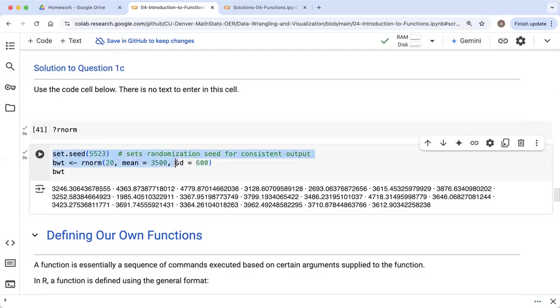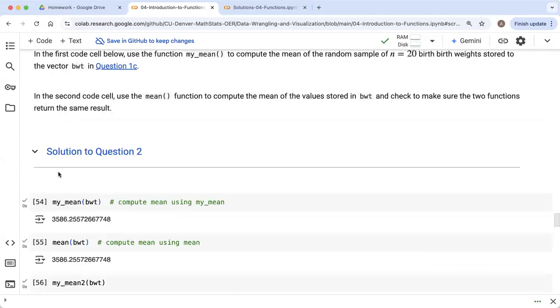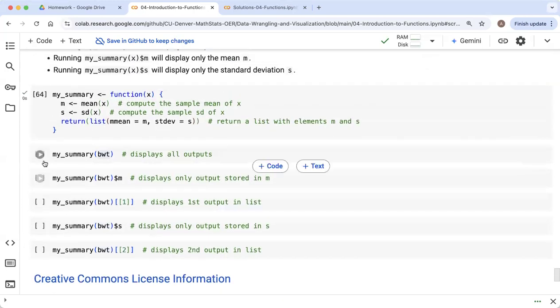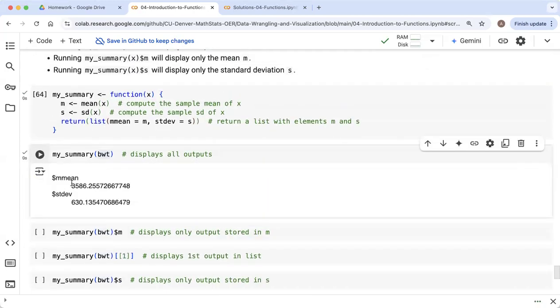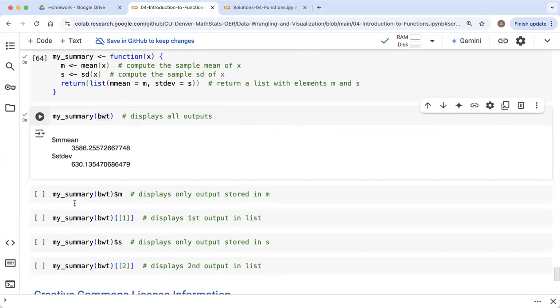You don't necessarily need to set the seed to get the exact same output that I have, but if you want consistent output, you can do that. Once you've got this birth weight vector created, you're good to come back here and run mySummary. And now you can see this is telling us what the mean and the standard deviation for the birth weight are. And if you generated a different random sample, then your values will be a little bit different, and that's totally fine.